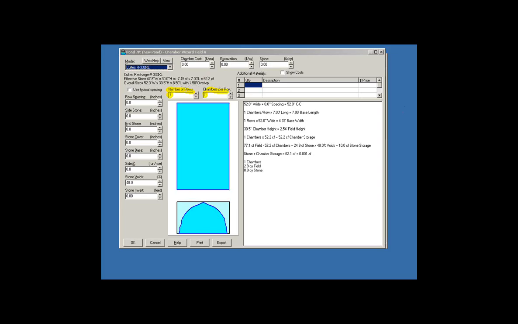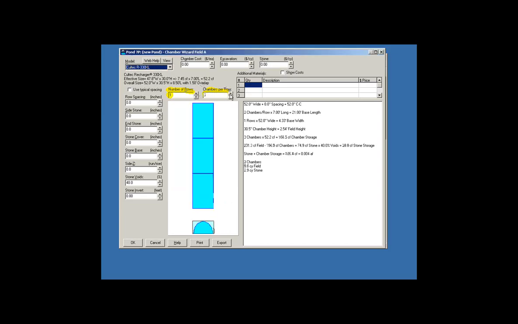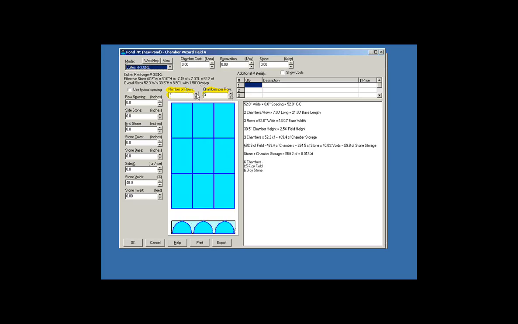And in order to create a larger field, what we can do is we can increase the number of chambers per row, so our row gets longer, and we can increase the number of rows. So just that easy, we can specify the number of chambers that we need in this field. Now you'll notice the chambers are tight together in the current illustration.